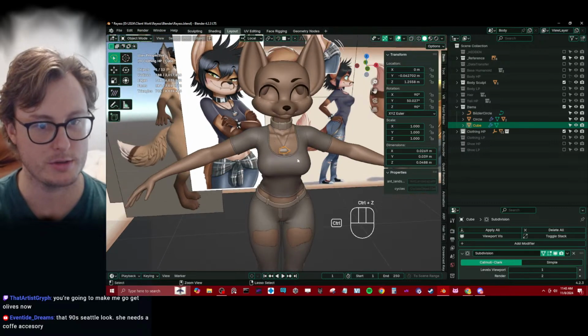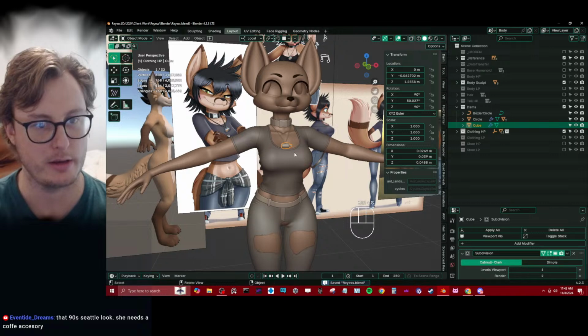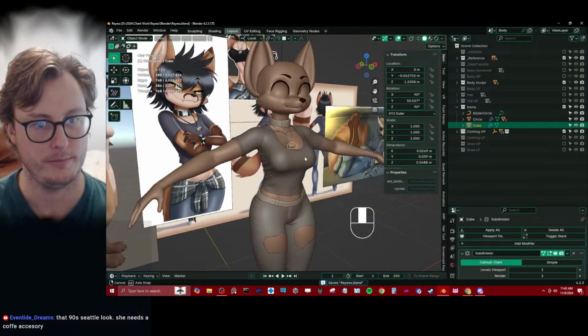Have to adjust that positioning a little bit, but a bit more cleavage than the version. That's okay.